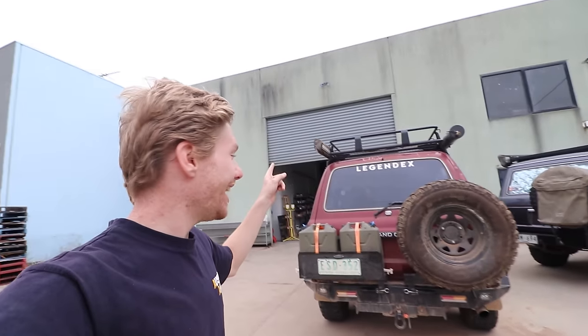All right, so we're back at the drawer company now, and we're here to see my drawers being made. So we're going to go inside, take a peek, and see what's being done.